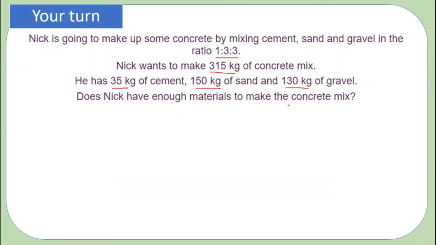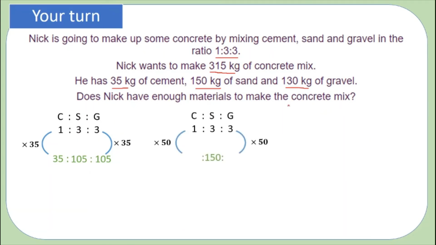Okay, so you should have, first of all, used all 35 kilos of cement, which would have given you 105 kilos of sand and gravel. You can do all three of those, which is good news, but it's not going to be enough to make the concrete mix, so we're going to try the other two variations. If we use all of the sand, unfortunately we'd need more cement and gravel, and if we use all of the gravel, unfortunately we're going to run out of cement.